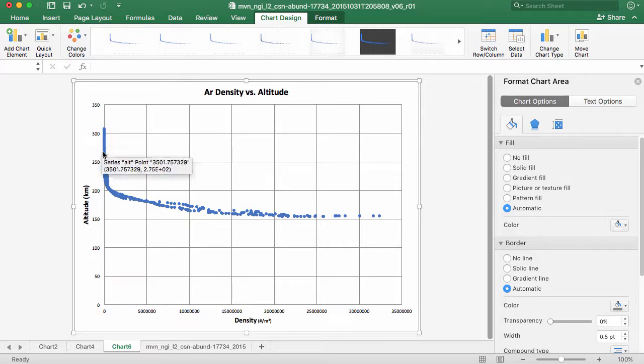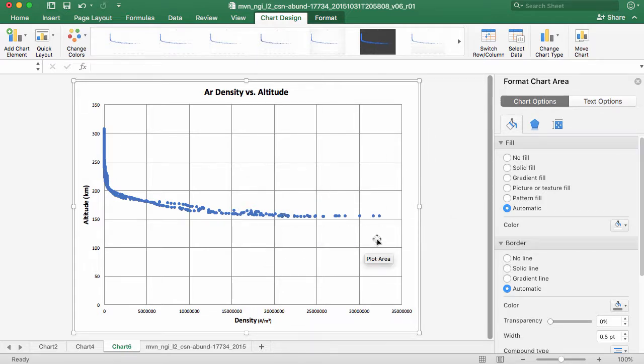At some point it comes down into the atmosphere, and then it hits a minimum altitude, which is right around 150 kilometers, like we said, and then it goes back out of the atmosphere. And so we get these two passes. One is inbound and one is outbound as it's traveling across the planet. Okay, so this plot looks pretty nice at this point. You could format it in a lot of different ways.